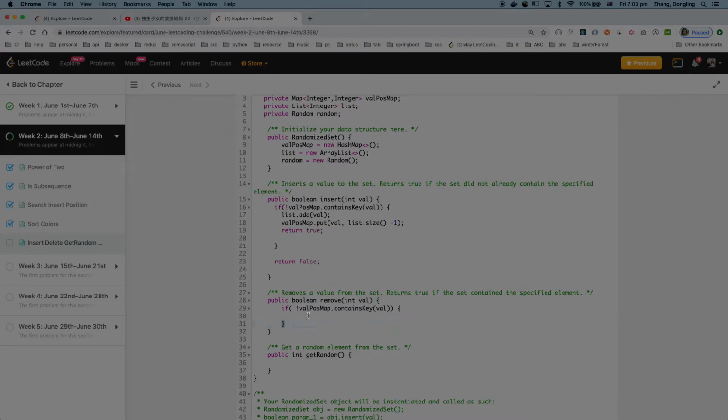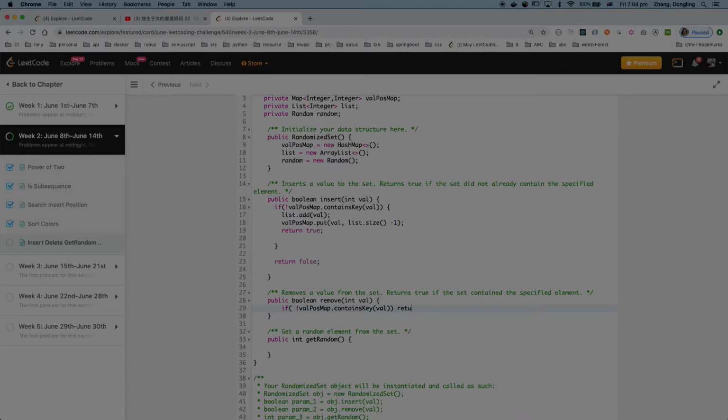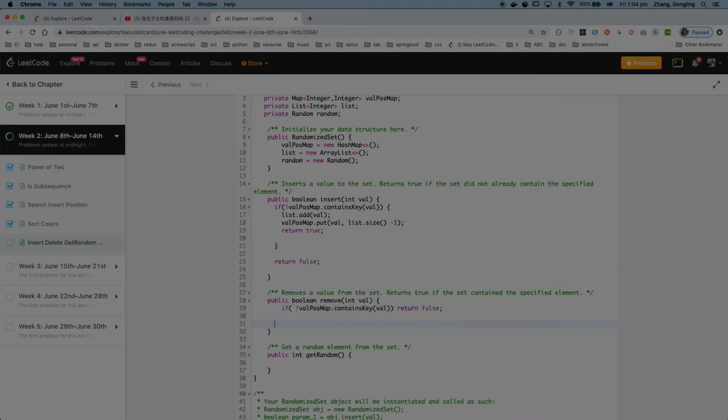If you don't have it, you cannot remove, so you simply return false. Otherwise, you're going to remove it.